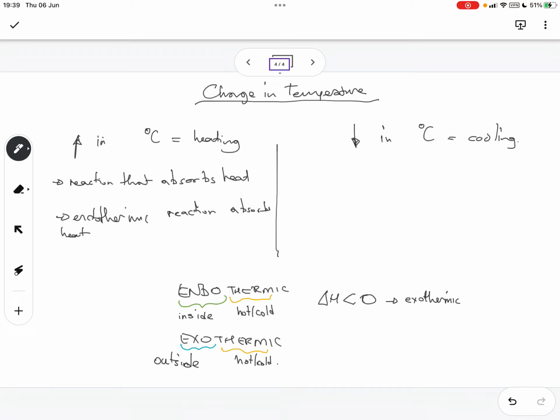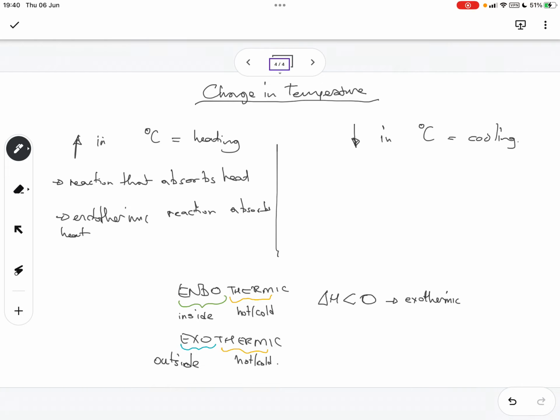Think about the heating up of your cell phone's battery. In the battery, the lithium polymer ions are moving charges around. But if that battery heats up, then it means there's a reaction going on there, and that reaction is exothermic. You can tell it's exothermic because there's heat being released. That's the long and short of it.